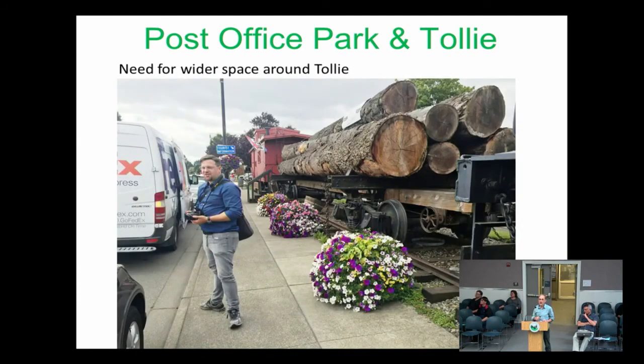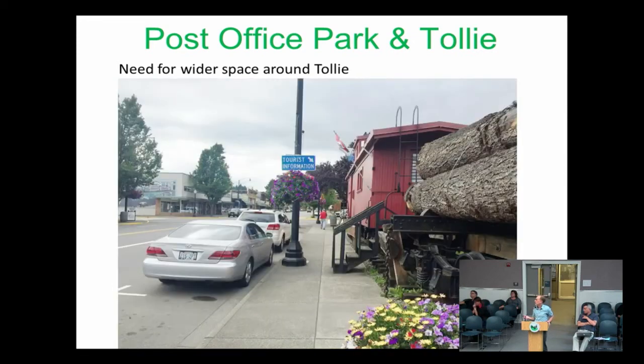And what really is obvious is when you're standing out there and you realize you're pinched between the parking and Tolly, and that there really is a need when there's families and other gatherings just to have a little bit more room. And in this case, the FedEx is even kind of blocking one of the key pieces of sculpture in downtown, a kid favorite. So this particular image just kind of shows that if you took the on-street parking off, you would almost double your sidewalk size there. And there's still lots and lots of parking between Evergreen Square and the parking in the Post Office Park and the surrounding.